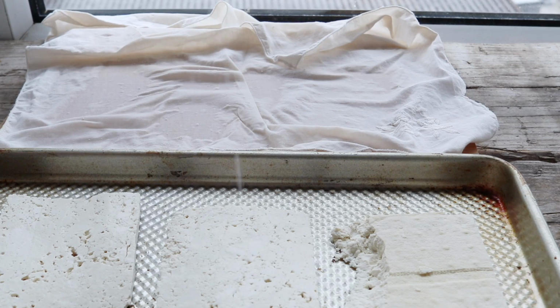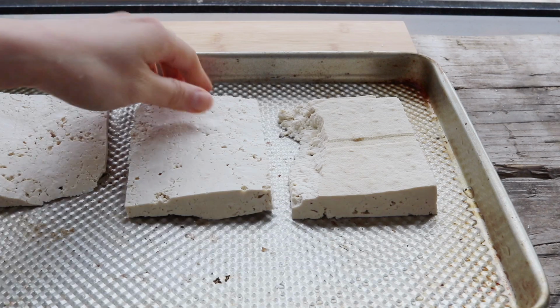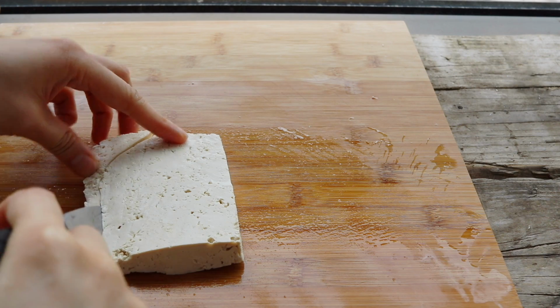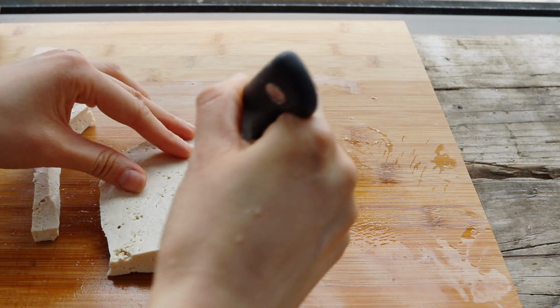And the next thing is to just salt both sides with a little bit of salt. And then the fun part is actually shaping them into little fillets. So you do this with the tofu and then also with the seaweed as well.